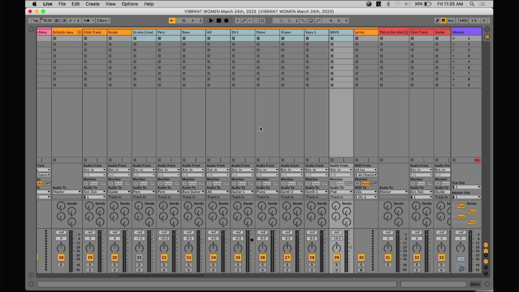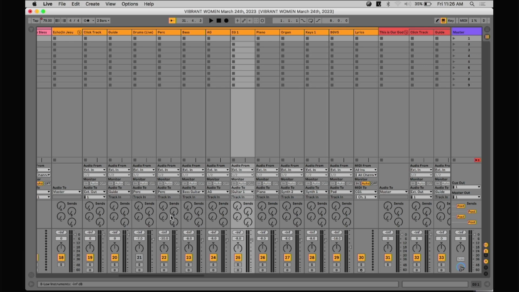Then I'll play the song, and with them all still selected, move them back up to a level that sounds pretty good as far as volume goes. From that point, I then go through each track individually. Usually you need to turn the background vocals down. As you see here, this is 10 dB below everything else. This one was a really easy song to level. It didn't need anything much other than just the background vocals taken down, and then the percussion track here needed taken down a little bit more.